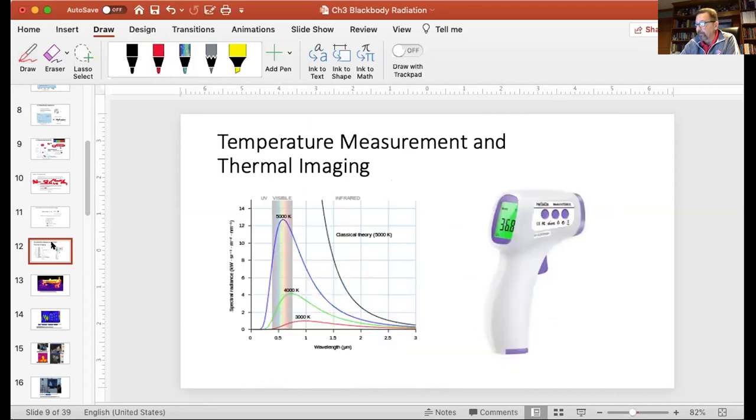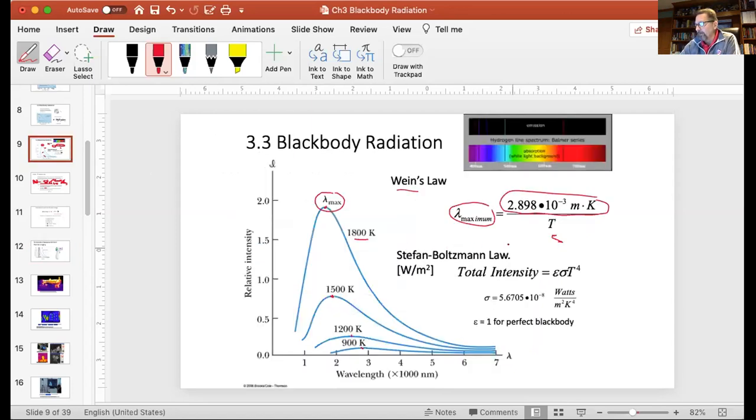And if you don't know what I'm referring to, because nobody's ever done it to you, it's one of those guys. Okay. And of course, we usually think of all of this happening on the astronomical scale. We're using this for the sun's temperature, certain stars' temperature. It works for a human being's temperature too. The law is universal and works at any temperature. Okay, so in any event, there's Wien's law. That's the first thing we're going to do some calculations on today. And then the second thing is these guys Stefan and Boltzmann, the same guy that the Boltzmann constant is named after. He's working now with a guy named Stefan.